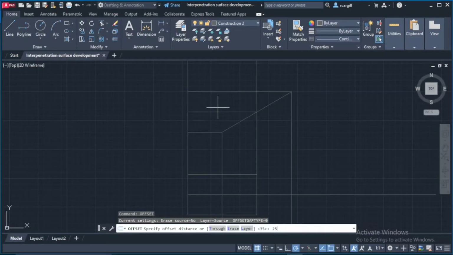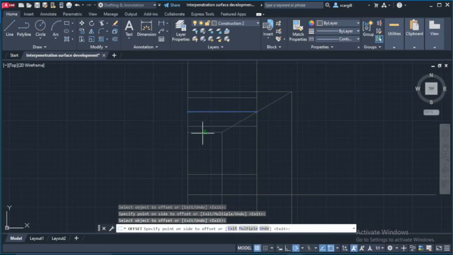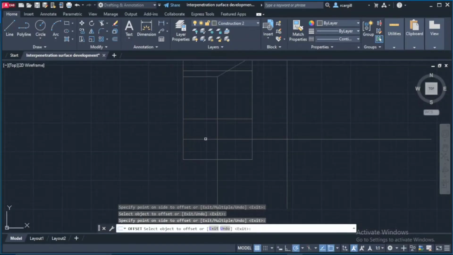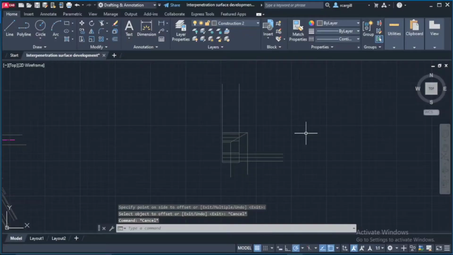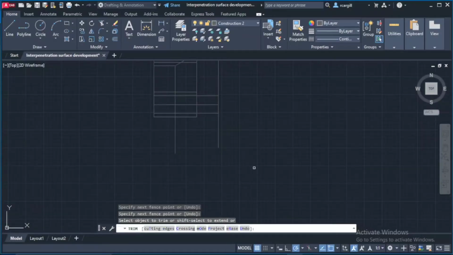So I'm just going to offset the center line by 25 up and down. So offset, and I'll set my offset distance at 25. So I'm going to offset this up like that and down like this. And I'll do the same thing for the front view as well. Offset that line up by 25 and then down by 25. All right. So for now I can kind of start to clean up the drawing a bit. So I can trim off those excess and I can trim off that excess. Could also trim this here as well.